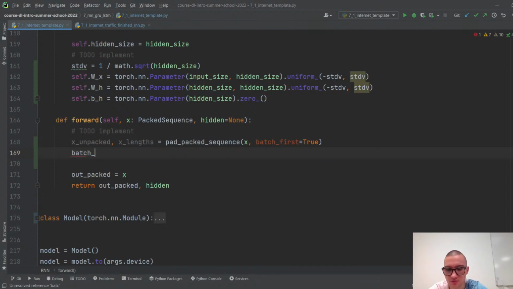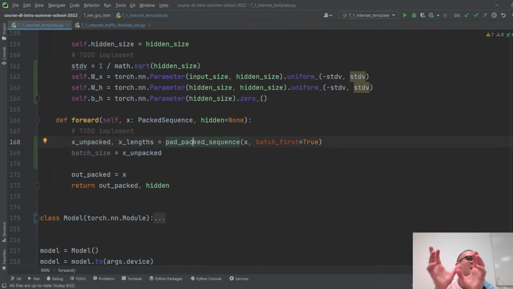We need the batch size as a variable. That's why you use pad packed sequence, padding them with zeros.